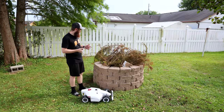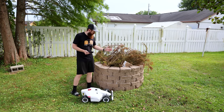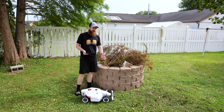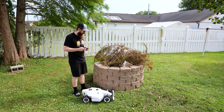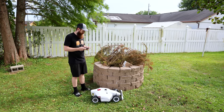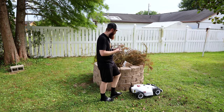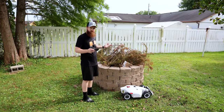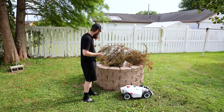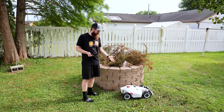So now what we need to do is make a no-go zone. Obviously I have my fire pit here, and I don't want this thing slamming into my fire pit all the time. So you can tell it to do a no-go zone, and then all you do is just drive it around, and now we've mapped a little circle around the fire pit, and now it knows that this is a no-go zone and not to run into this thing.